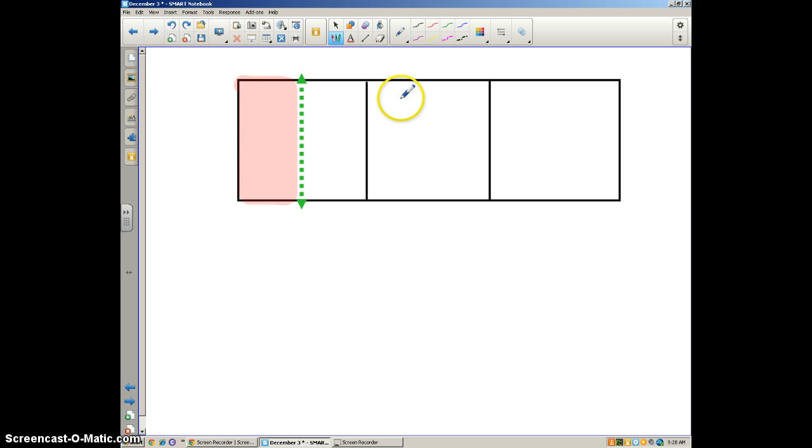So what we need to do is divide each of these thirds by 2. So I'm going to do this and do this. Now that they're equally divided pieces all the way through this one whole, we can see that this shaded part is 1 shaded piece out of 1, 2, 3, 4, 5, 6 total pieces.